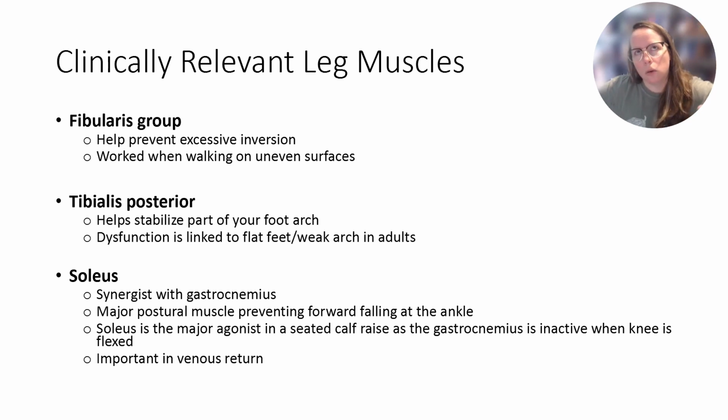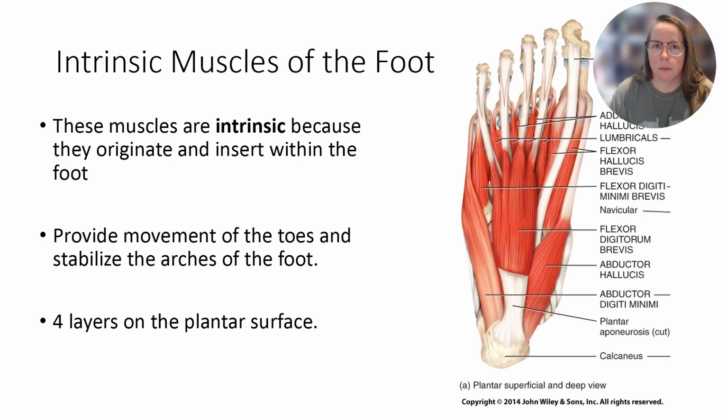One thing we're going to get into in the next couple of chapters as we get into our vasculature is we're going to talk about the idea of venous return, which is how our body gets the blood back to the heart. And spoiler alert, it's because of our muscles. As, for example, the soleus contracts, so as you're walking, it's going to squeeze the veins that are running in that area and push the blood back to the heart. That's why on long haul flights, they always want you to pump your calves so you can kind of push that blood back to the heart and not get a deep vein thrombosis.